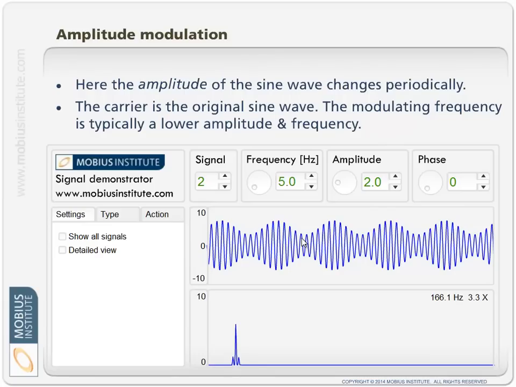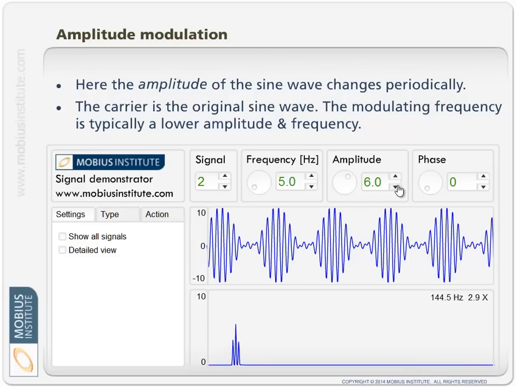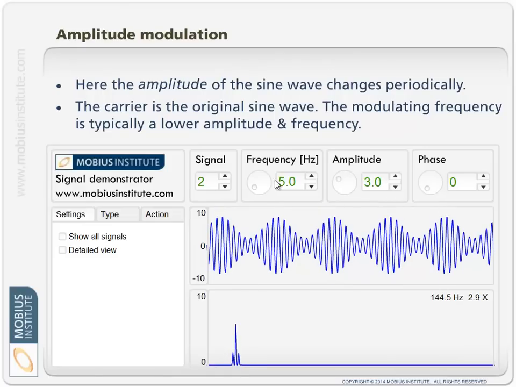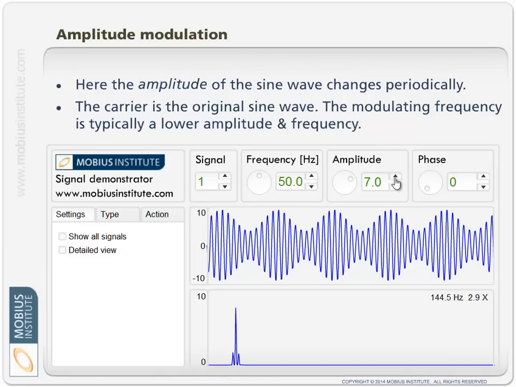With pure amplitude modulation, I just get one peak on either side. But notice that if I increase the amplitude of the modulating signal, the sidebands go up. And I notice the time waveform starts to look a little bit odd, but same way if I increase the carrier signal, then sure enough the center peak goes up. And if we played around, I could make the center peak completely go away and just have sideband peaks.